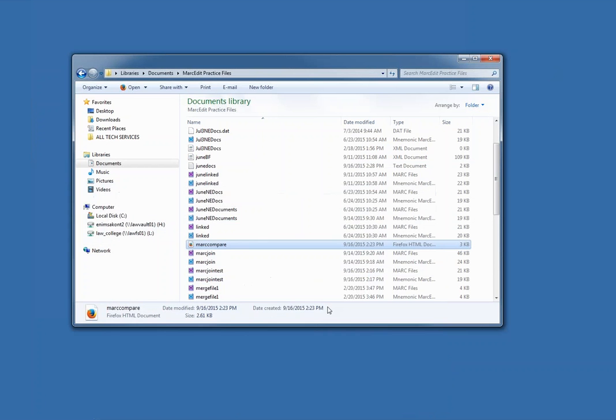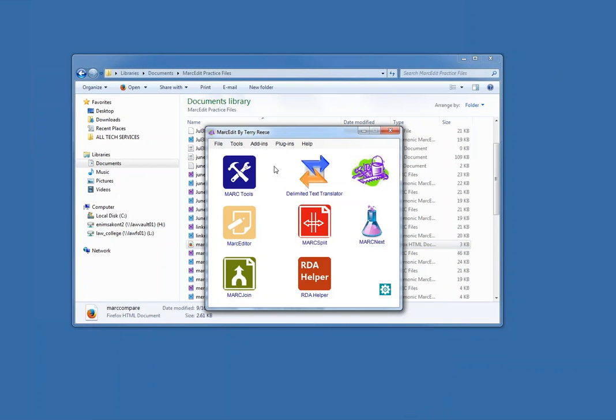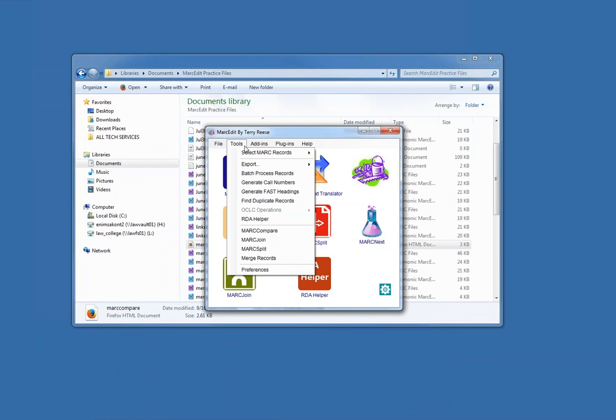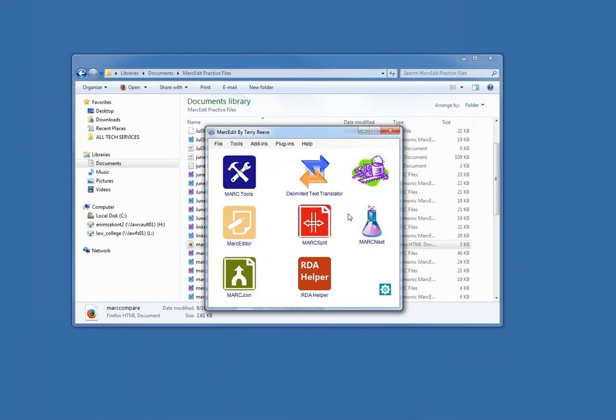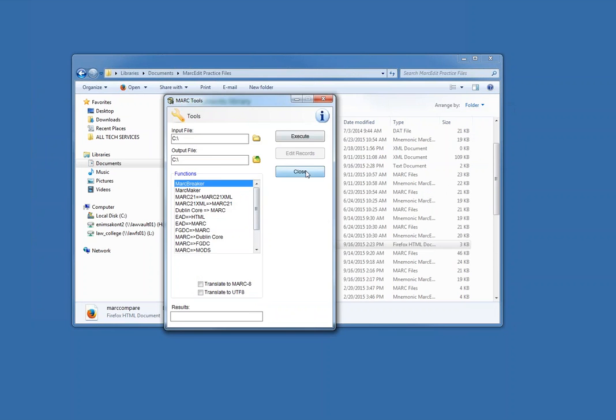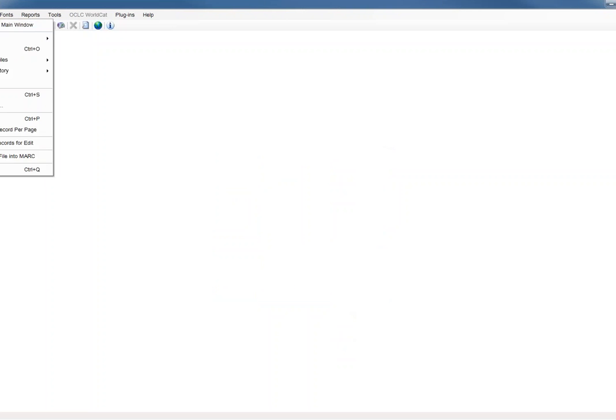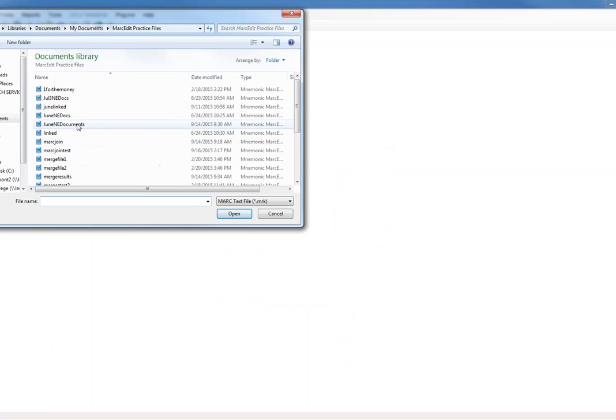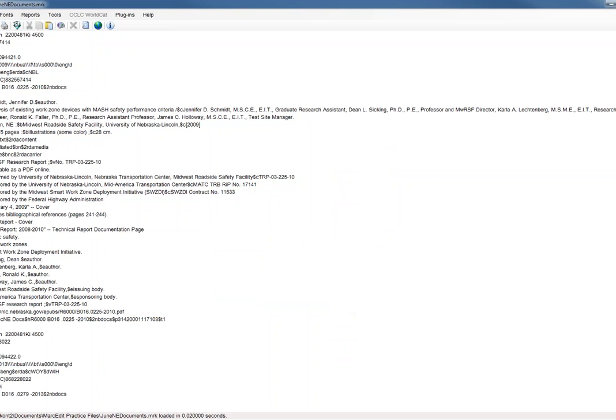So let me go to my examples again. This is actually found in the MARC editor, which I pointed out before as a place where you can go to edit records. I'll go through MARC editor. You can open up a file, and these are anything that is saved as a .mrk that's already in MarcEdit. If you need to, you can also break a MARC file into your .mrk file.